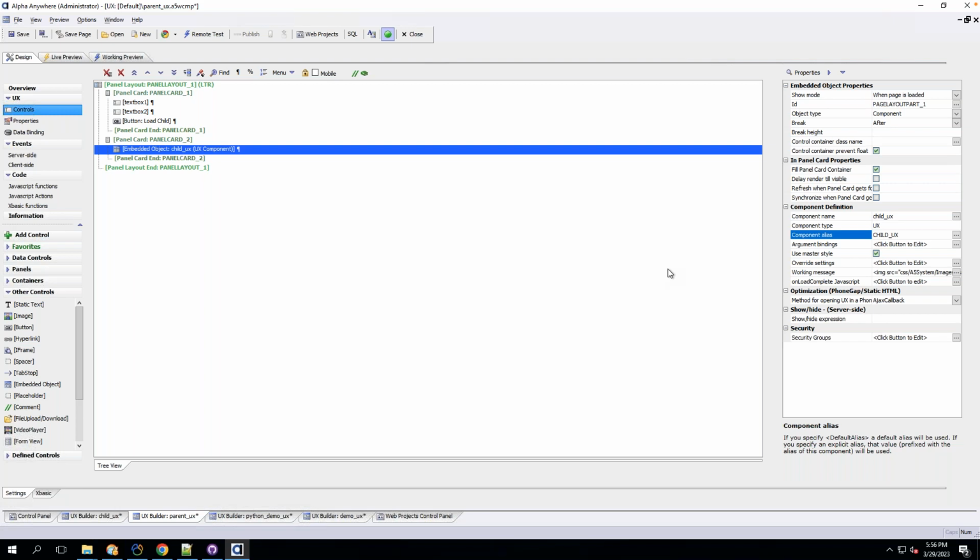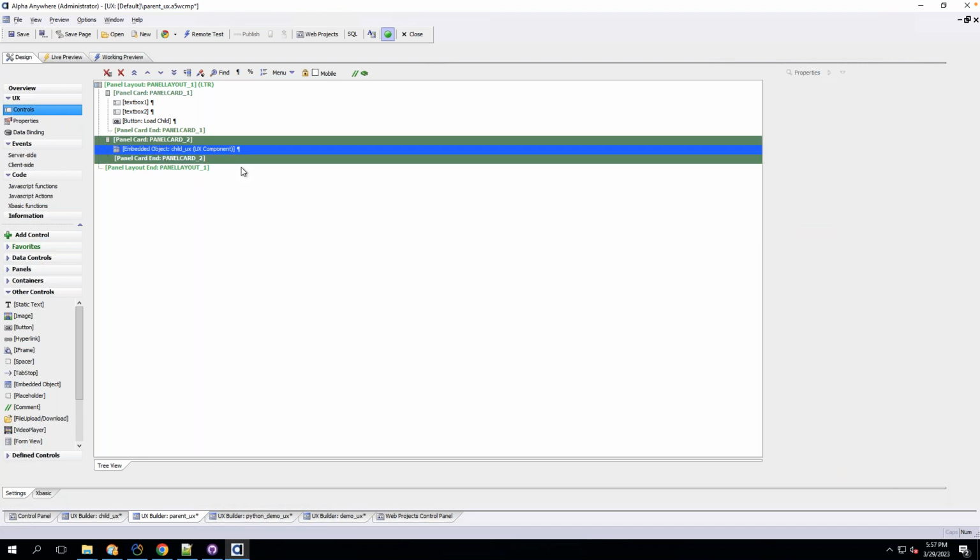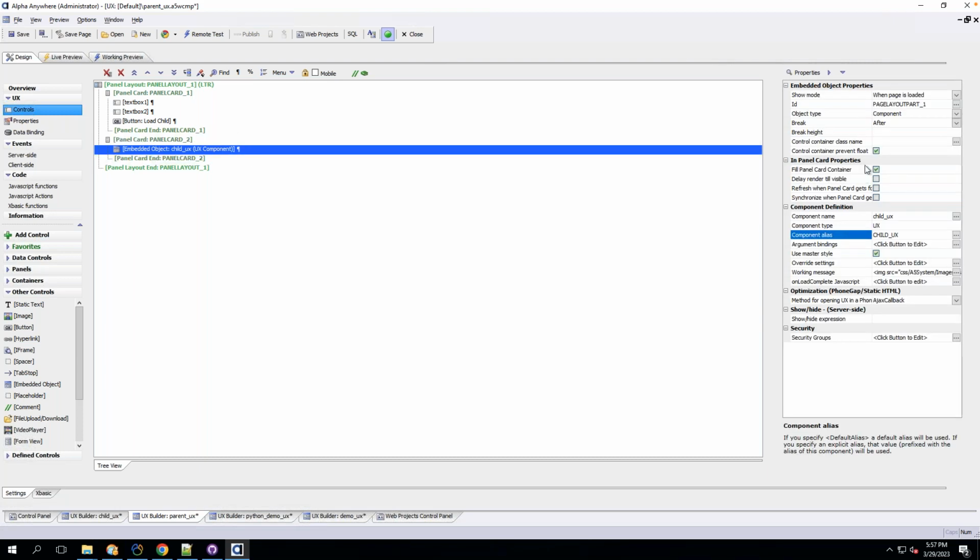So next up, the next question was, first of all, can you place that embedded UX inside a panel? And you actually have in your example. So that question is answered, I believe. The next one is, can you delay the render until it's visible? I guess is the question on that particular. Yes.